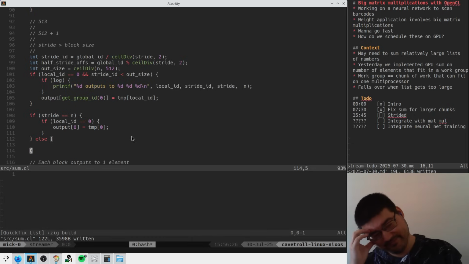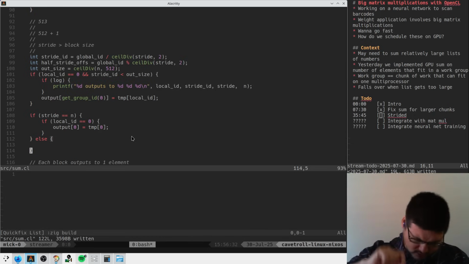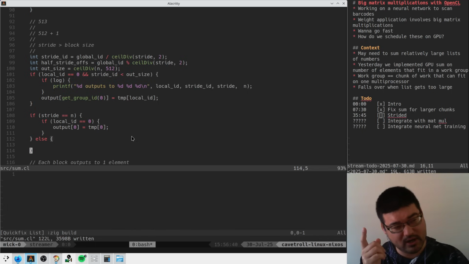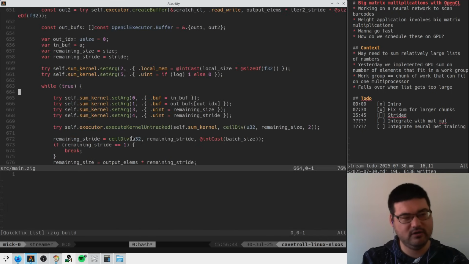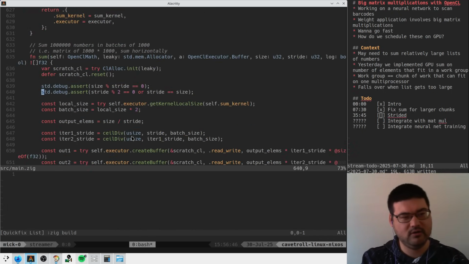what happens? Here, we know the stride is a power of 2. Does that help us? No. We know that the stride is... What is our assertion here? That the stride is even.